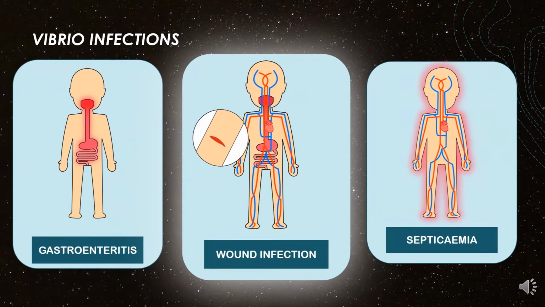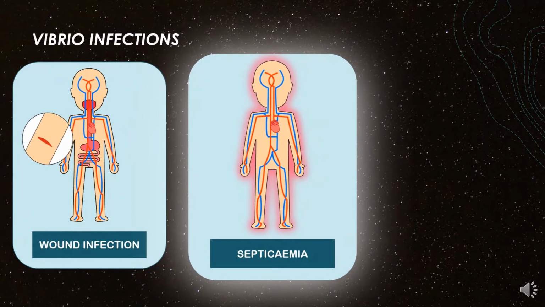If the individual has a wound and the wound is exposed to Vibrio species, they could develop a wound infection which can lead to cellulitis or necrotizing fasciitis. Vibrio vulnificus is the most common Vibrio species to cause wound infections. In severe cases, the infected individual may require hospitalization or even limb amputation. The infected individual could also develop septicemia if the wound infection is not treated in time. This can result in multi-organ failure and ultimately death.